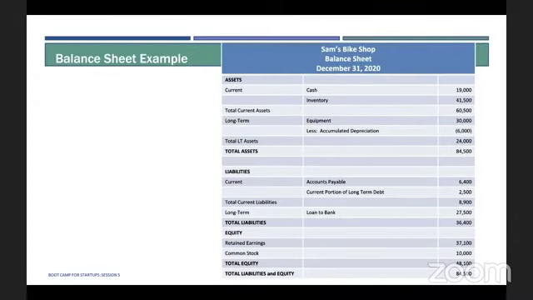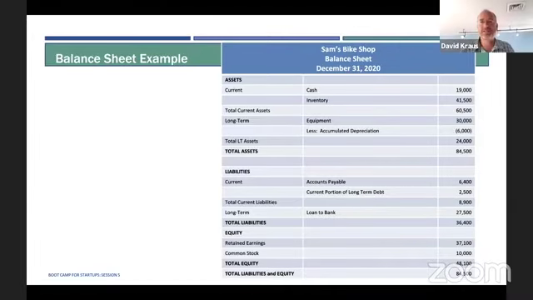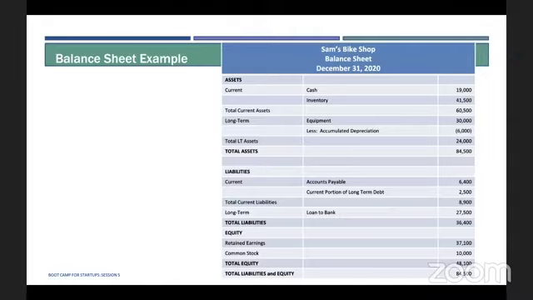Hey, Dave, we've got a question here. Okay. Why is inventory a current asset, but equipment is not? Is it based on liquidity? Like how quickly you can turn that into cash? Correct. Yep. That is correct. Inventory is expected to be sold within the next, I'll use the term operating cycle, but in the near term, it's supposed to be an asset that is expected to be liquidated and turned into cash. And equipment is not. That's the big distinction.